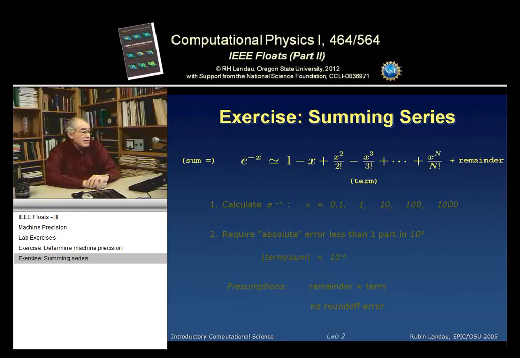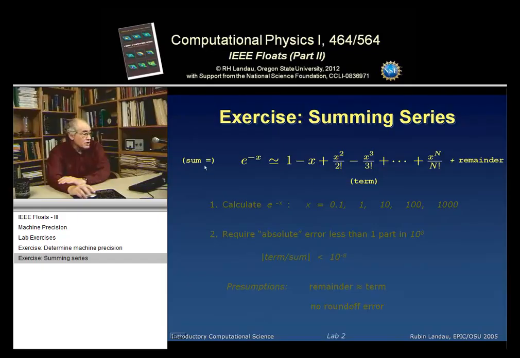In this case, exponential of minus x. As an algorithm, we'll just stop summing at a finite number of terms, capital N. That's the algorithm. And then what's left over, what we don't sum over, is called the remainder. Each term in this series is written in teletype font, which is supposed to look like an old-fashioned terminal. You've probably never seen one, but they used to print things out like this, so that's what we use to remind you it's computer talk. So this is a term in the series, and the whole sum we'll store as a variable.